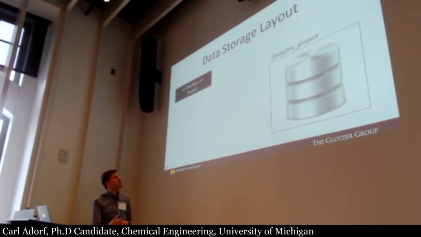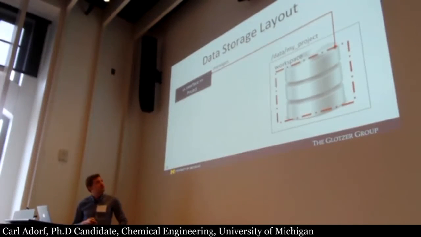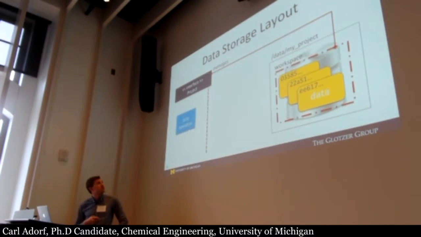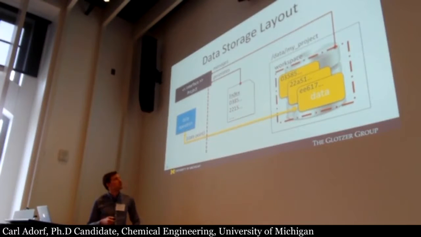So to show you a flowchart of what the data storage layout actually looks like, think of this project class as an interface between the operations and my project directory here. This is what is managed, this is the workspace within this directory, and it's then populated with the actual data. And we have a data operation like this here. We go over this interface where we operate on the human readable state point, which is then translated into the actual location. Internally, this is all made possible by generating an index on the fly.